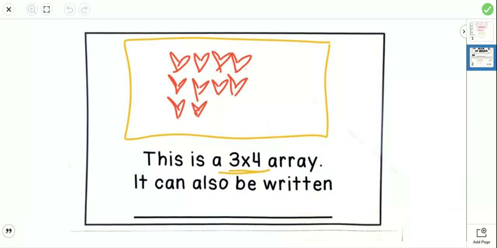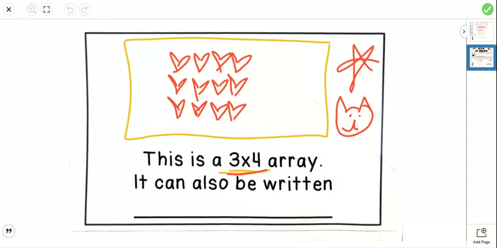That's not a very good heart. Okay, so this also shows a 3 times 4 multiplication equation. But have more fun. Use stars. Use little cats. It'll take more work, but hey, it'll be cute. It's your book, okay? So however you want to make them, the only goal for these arrays is that you match the equation given. But there's one more step.